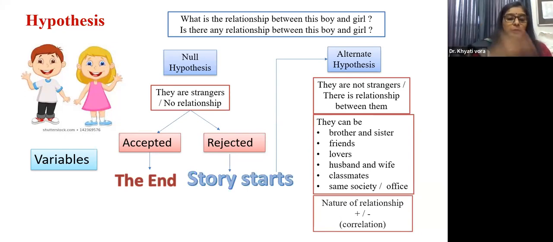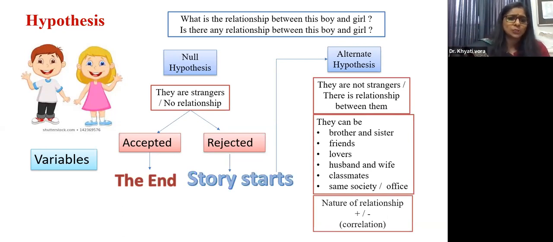When I thought about writing a research paper or starting my research, I should first extract my way. Now I'm connecting everything. See, ROL, from that ROL I got variable. From this variable, I want to know whether there is some kind of relationship. But before what kind of relationship, the question arises, is there any relationship? And if there is a relationship, then the story goes on. Hence in most of the hypotheses in PhD or in a research paper, we start with null hypothesis.